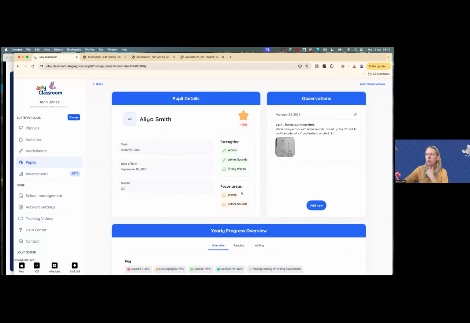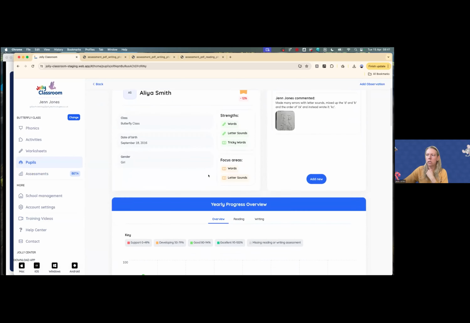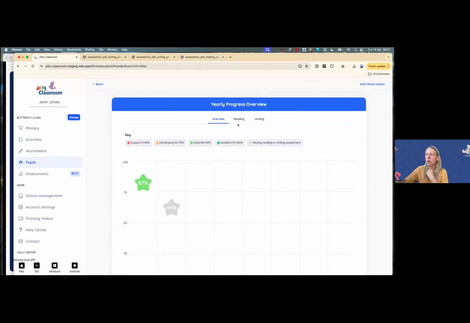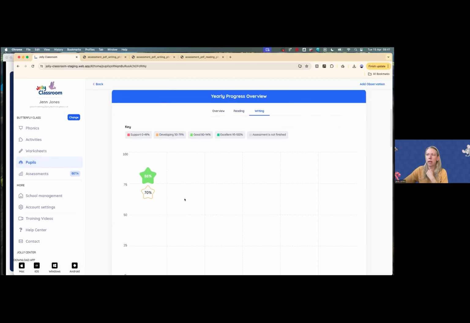So her focus area is on reading words and reading letter sounds. Her writing is strong, but her reading is not strong. And I've come over here to her overview, and I see that her reading most recent score was 64, which is a big drop from her first test. And she hasn't been assessed on writing yet.